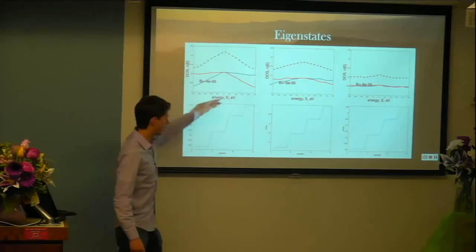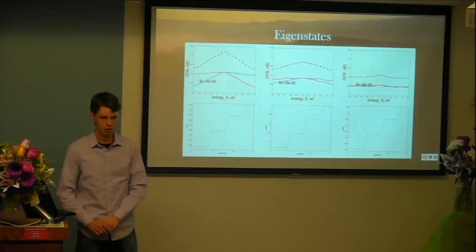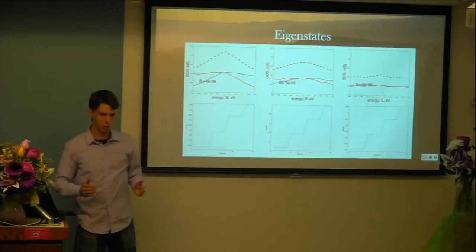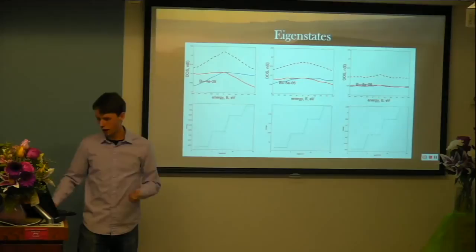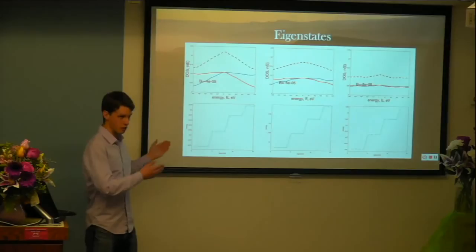And then it started to dip down. And so what was determined from seeing this peak in the density of states is that it is evidence for a superconductor. I believe you can look at Fermi's golden rule for showing that when the density of states increases at a specific energy so sharply, it could indicate that a superconductor is being formed. And so, again, it flattens out afterwards. As a magnetic field is increased, that is something that is known to happen for density of states. So that doesn't prove this is true, but it gives further evidence that this is reliable.